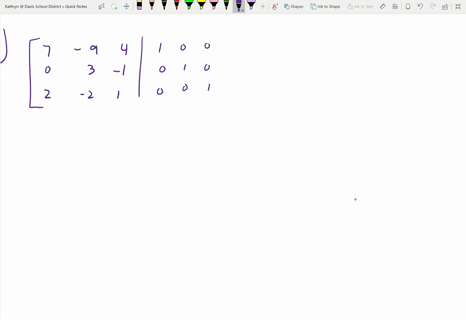Okay, so find the inverse, okay? So you write what they've given you here on the left, and on the right you put the identity. And then you turn the left into the identity, okay? So the 7 is pretty bad. I'm definitely not going to try to turn that into a 1. I'm going to turn that guy right there into a 0. So not great numbers. 7 and 2, I'm going to have to turn both of those into 14s, okay?